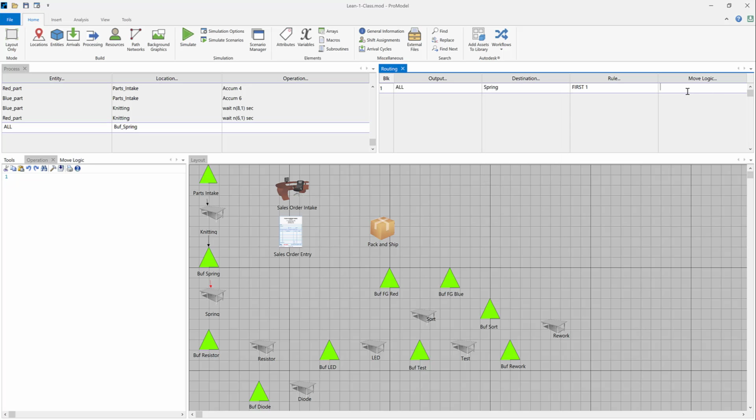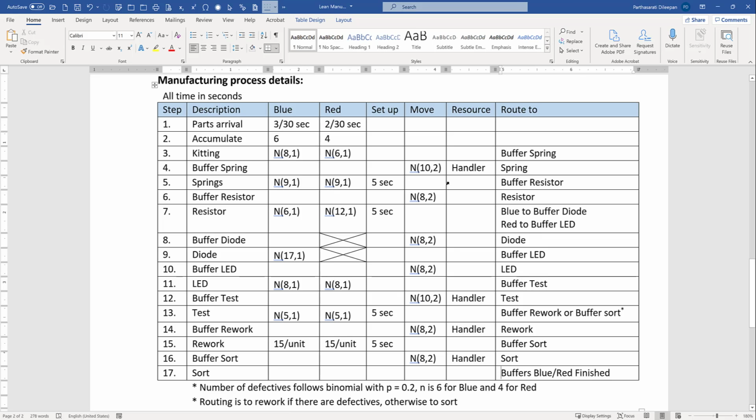Okay, now we have a move logic here, and the move logic is we need handler, and the time is normal 10 comma 2. Okay, normal 10 comma 2.